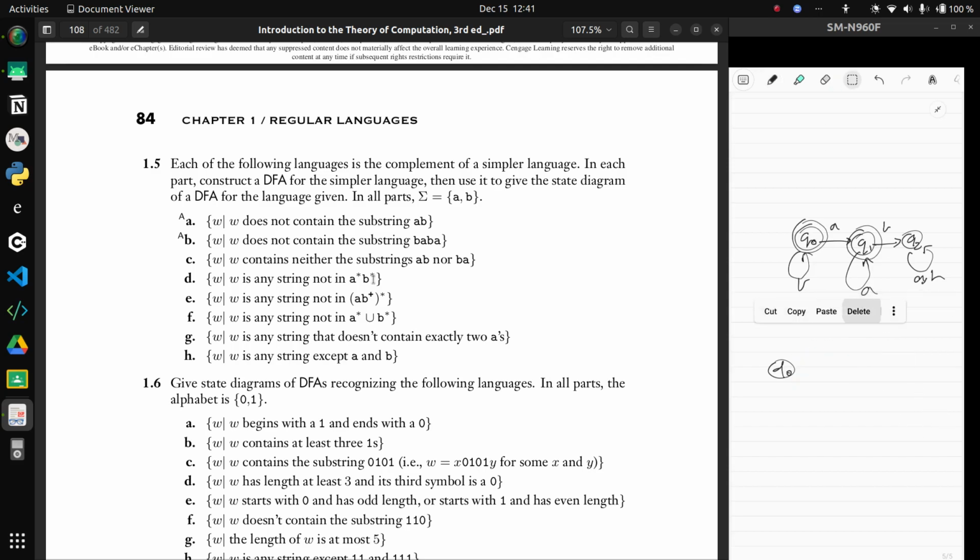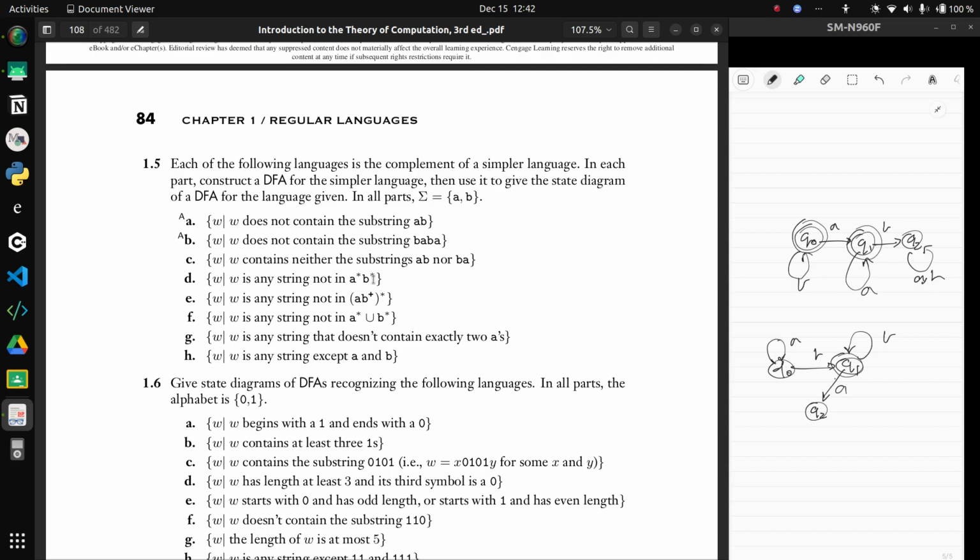Right, so first it doesn't matter how many A's you have. With every A, just get back to the initial state, right? You could put in as many A's as you want, but the moment you encounter a B, you cannot ever encounter an A again. So with B, you progress to the next stage, where if you ever encounter an A, you get thrashed to a reject state, which I'll call Q2. And let's just say that this is actually the accept state. So it doesn't matter how many B's you encounter, you will stay there. I guess that makes sense.